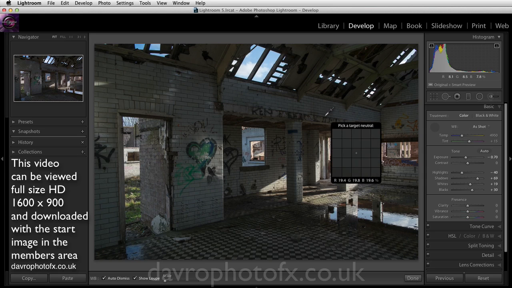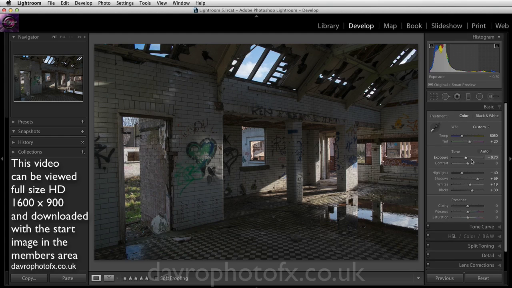Well, as we bring our cursor up into an area like this, at the bottom where it's given us the R, the G, the B, we need to keep the R figure, the G figure, the B figure as close as possible together. Now I don't think I'm going to get this any closer, and if you take a look right in the center you'll see a little cross. That is the actual color we've selected. Clicking down, and that's done quite a good job. It's actually brought through a little bit more of the color, so I like what that's done to the image.